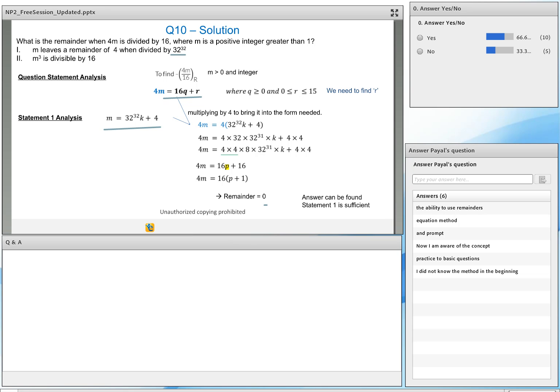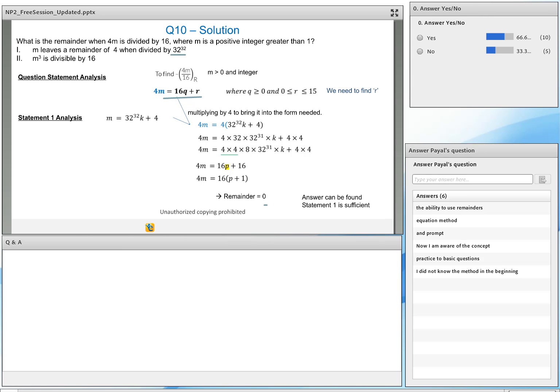All right, so again, in this case, what we are doing is converting it into plain English, and there's a little bit more processing involved here, because you have to do one additional step. Wherein you see 4m, you have to express 4m in terms of a number that's divisible by 16 plus a number that's not divisible by 16, right? That's what you need to figure out so that you can find out the remainder r.